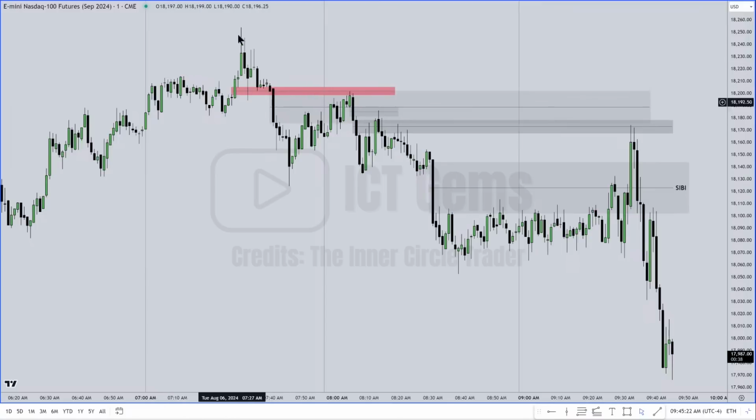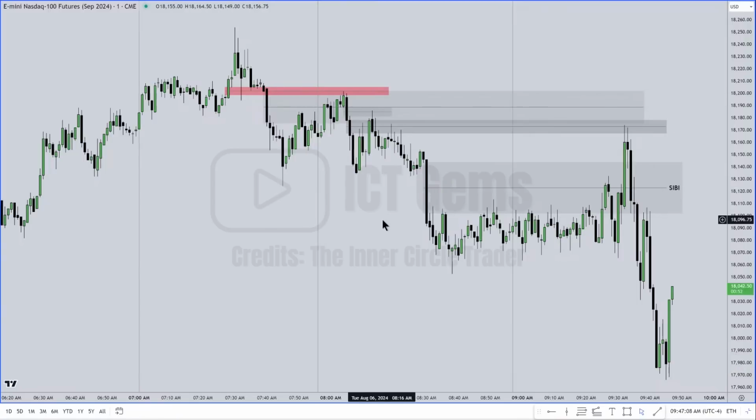You have a stop hunt. The market broke down. So this is a shift in market structure, okay? And this is an optimal trade entry. Each hour at 7 o'clock, in this case 8 o'clock, at 9 o'clock, what you're doing is you're starting the whole process all over again. You're waiting for relative equal highs to form or identifying relative equal lows. At 8 o'clock, you can look prior to 8 o'clock. You just can't look prior to 7 o'clock for relative equal highs or lows because you're trying to work inside the range of the morning session.